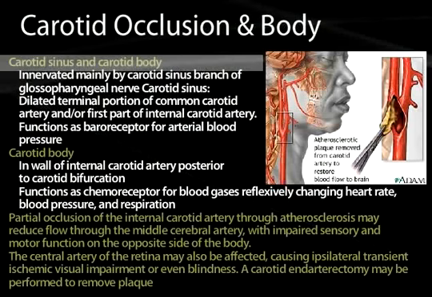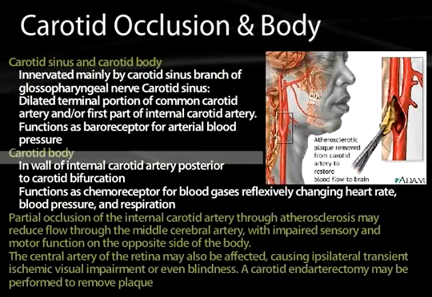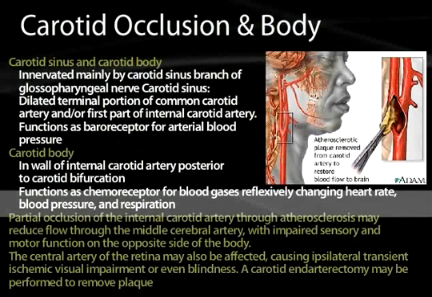As far as some of the problems with the carotid vessels, there can be a carotid sinus and body that gets occluded, and pressure from the atherosclerotic plaque that can build up in that area. The carotid sinus is going to be the dilation associated with the functions of baroreception for arterial blood pressure, whereas the carotid body is going to be responsible for the chemoreception for blood gas qualities and quantities, those partial pressures, and those are going to reflexively start influencing heart rate and respiration rate.